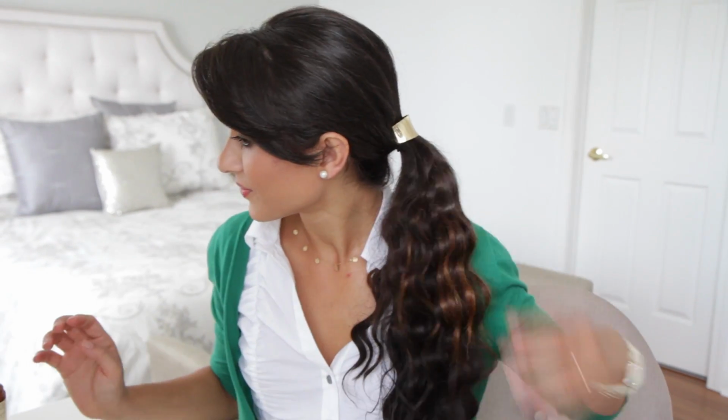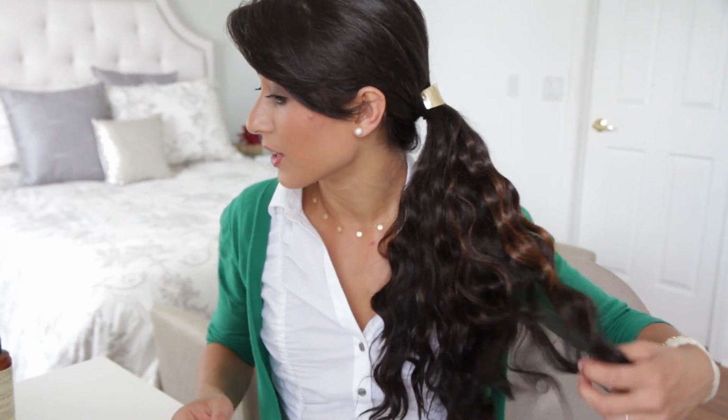Now the next and the last step in this look is just to spray all of this with a hairspray to make sure it stays for the whole day. And I'm gonna be using my Intelligent Nutrient hairspray and just spray it all over. And what I'm gonna do just to end this look is separate the hair more with my fingers. Now that you sprayed the hair, you are pretty much done. This is what it looks like.